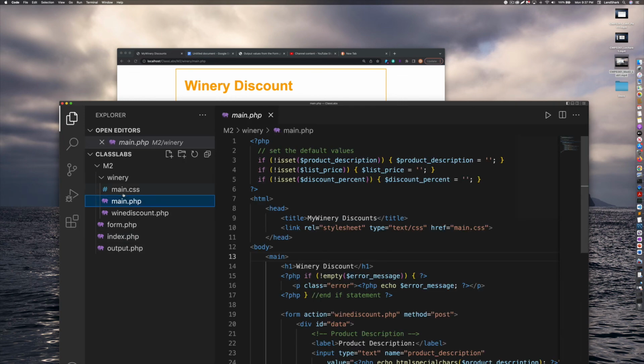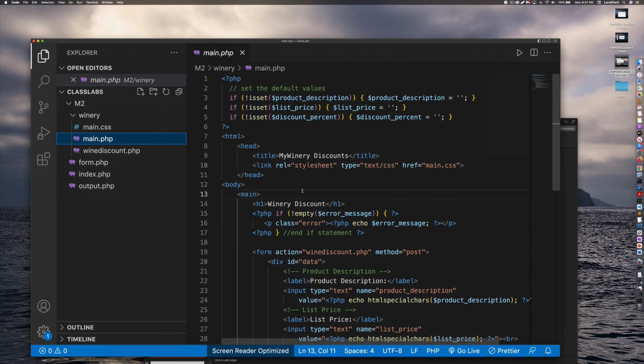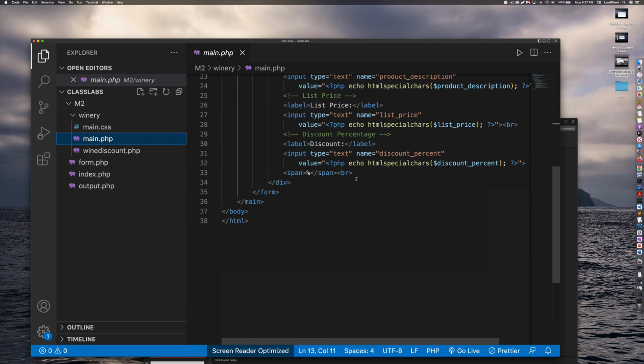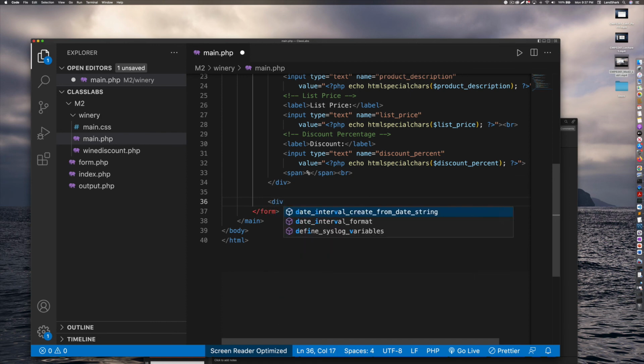So let's go back to the main PHP here. We have input percentage down here. We have our tag closed out. So what we need to do here is we need a div ID equals buttons. So it's going to grab the value from buttons. And we need to do a label. &nbsp; is a space.